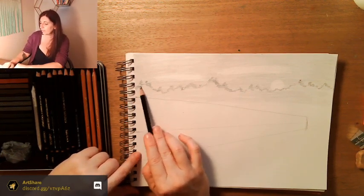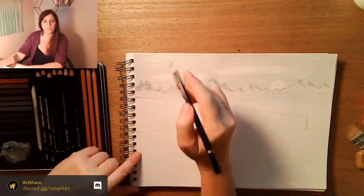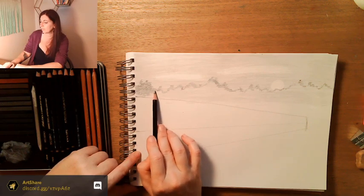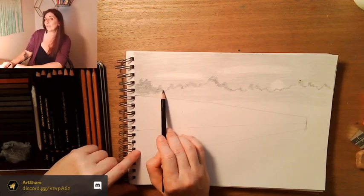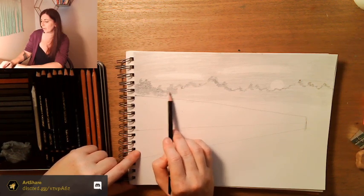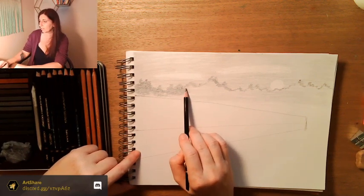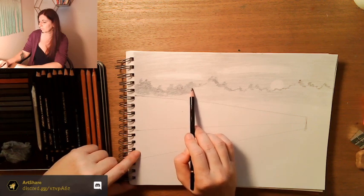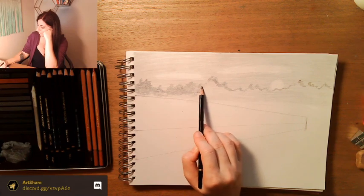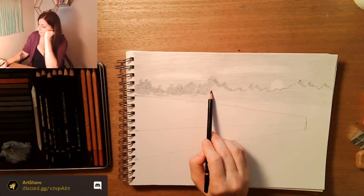All right. So now we're going to fill this in and just do that same choppiness. You can do little kind of circular motions, like little tiny circles if you want. And that'll help fill it in a little faster. You don't necessarily have to go all the way down because there's going to be some mist here. Remember, this is a misty cornfield. So I'm doing little jagged strokes, but I am doing that circular motion too. So it just fills it in a little bit faster. And again, remember, you don't have to come all the way down because we're going to have some mist.